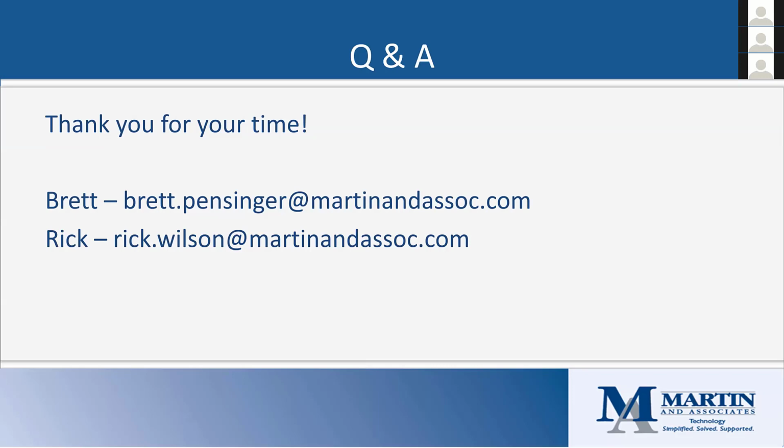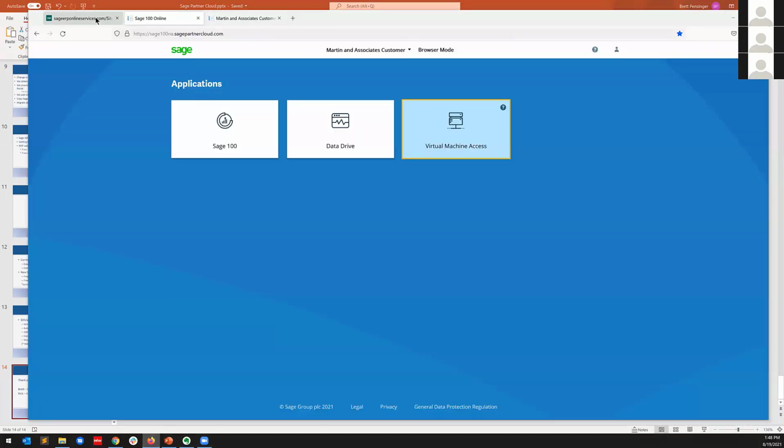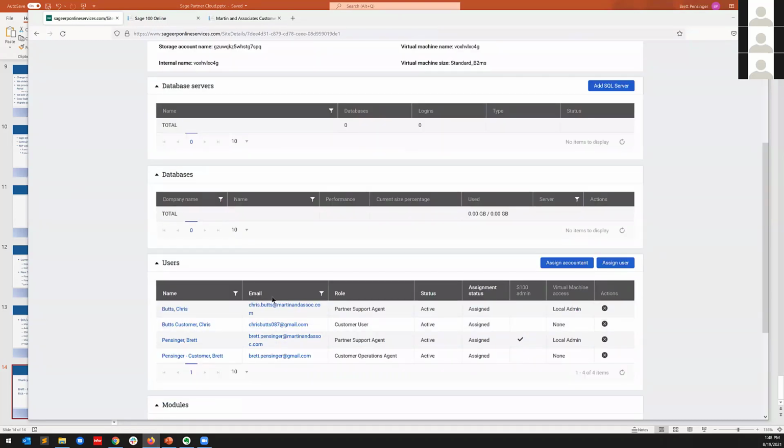There's a question here about Azure users versus the Sage users, and can those user counts be different? So only the folks that have access to the portal. So if we go back up, actually, I'll pull it up in here. So only the users that are listed here would be able to log into the RDP environment, and those users all get tied to a specific Sage user. So if you have, let's say, a 10 user system and you only had, say, like 7 users that use it day in and day out, you would create 7 users here and you would have 7 Sage users.